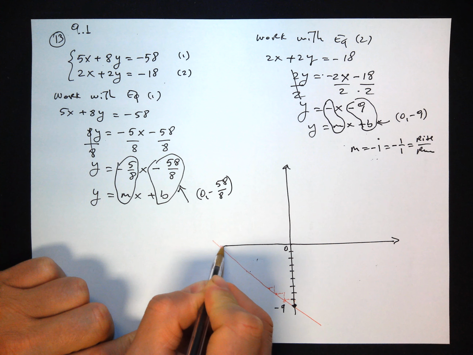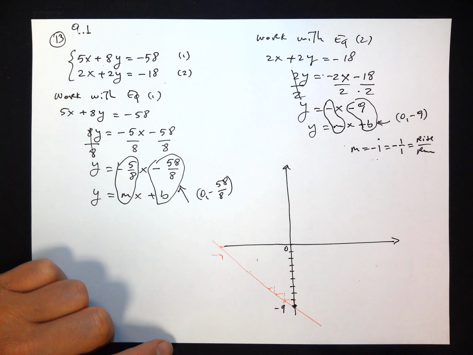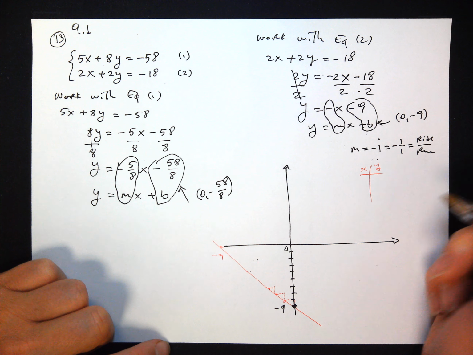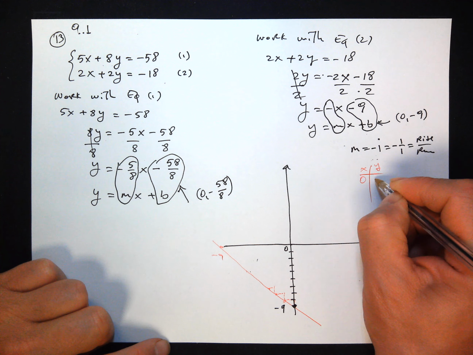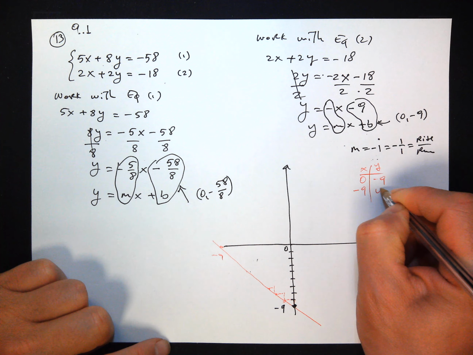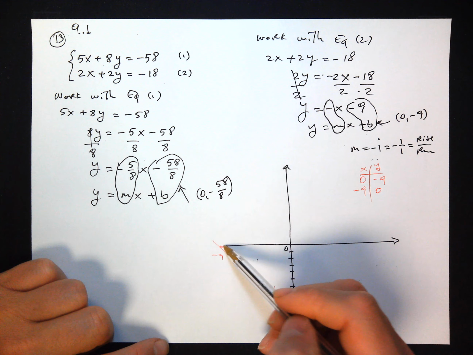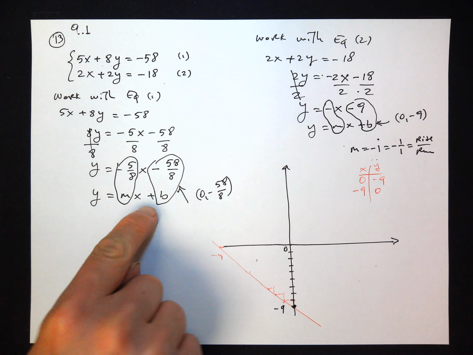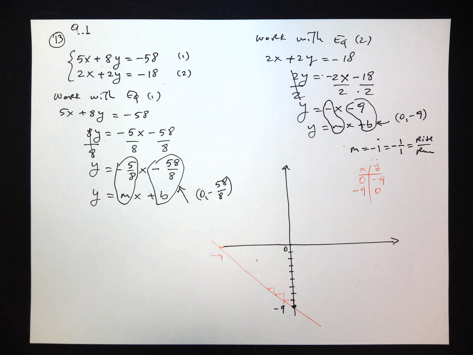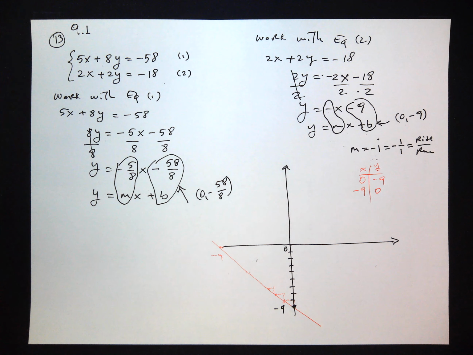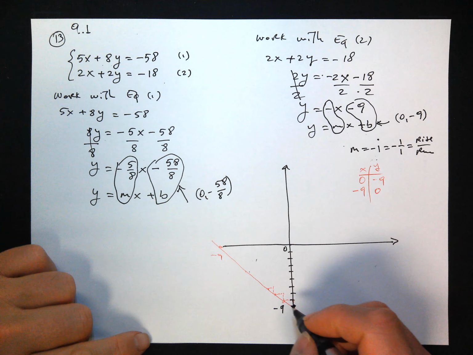very likely it's going to be here at negative 9, by the way, because what makes it 0? What makes it 0 is so you put 0, negative 9. Well, guess what? If you put negative 9, you get a 0, because negative makes it positive 9. Minus 9 equals 0. So there you have it. And when it comes to the first equation, it's going to be a challenge, because it's not a solid number. However, 58 divided by 8 will be approximately negative 7.2. Let's go to 7.2.